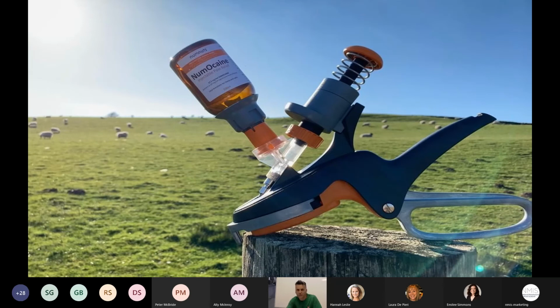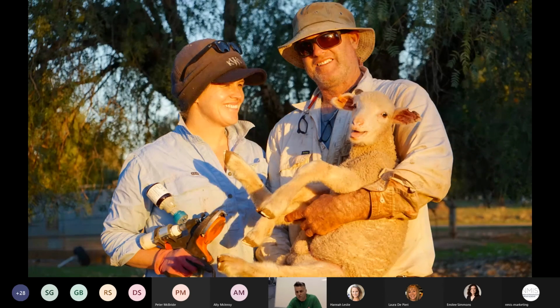So to give you an idea of how that process is overlaid, these are our stakeholders, these are the farmers, these are the people that are using the product. So we had to engage with them really early. You know, what do you do? How do you do it just now? And how can we make it better? Well, it was always going to be slightly more expensive, but it's worth it for the welfare of the animal. And I have to say, this is the happiest lamb I've ever seen. So I think it works. And this is an early prototype. So we were putting prototypes in the hands of the farmers at an early stage in the process.